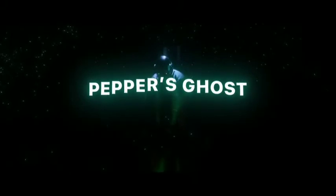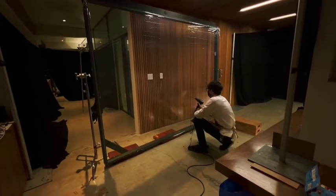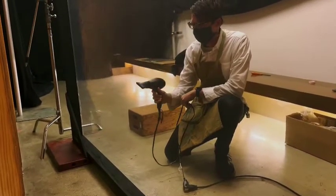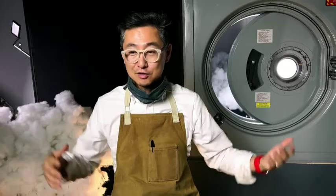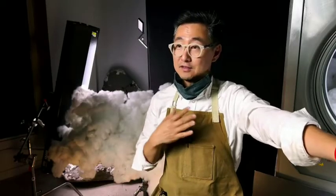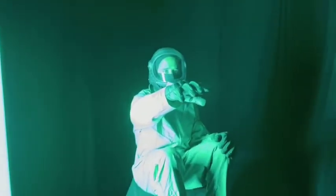Originally used in live theater, this effect is called Pepper's Ghost. So we just use this thin piece of plastic that you hit with a heat gun and becomes transparent. And that's what we put at a 45 degree angle between our camera and our character. We actually had to coordinate two human beings dressed in the same costumes. So what can happen is that character and this character can actually exist in the same plane. So as you're shooting me, you're also shooting the reflection of this character.